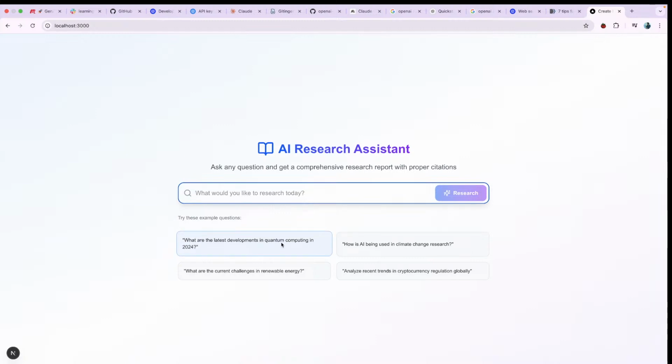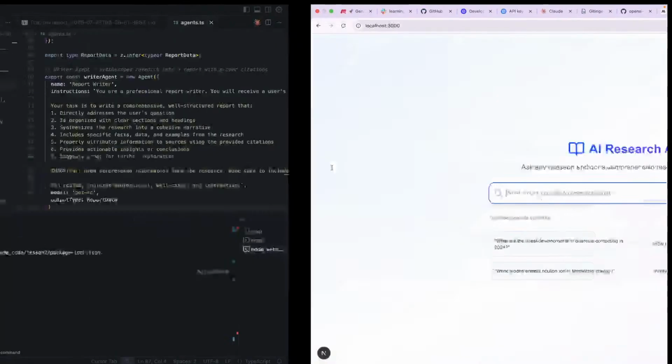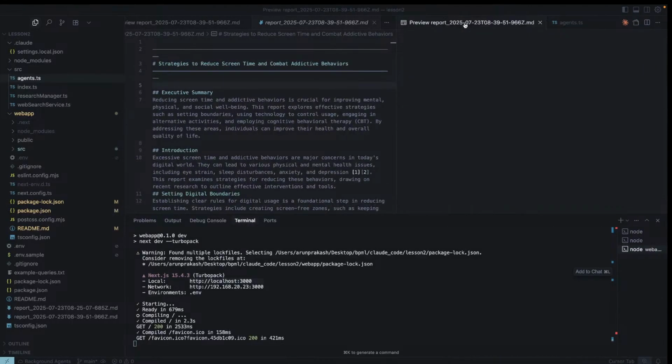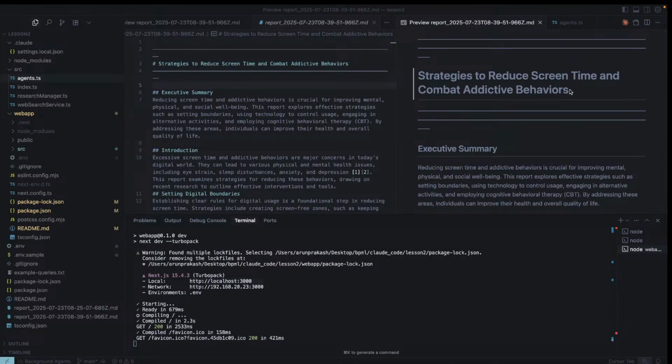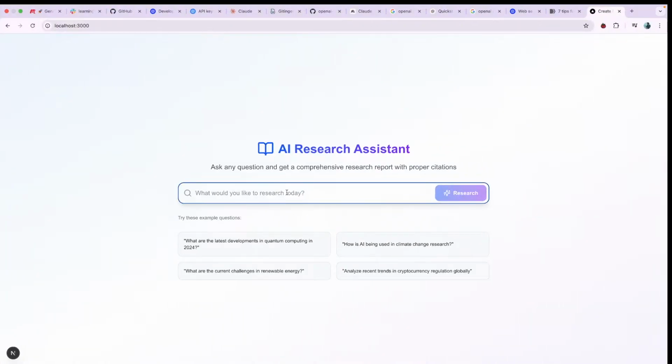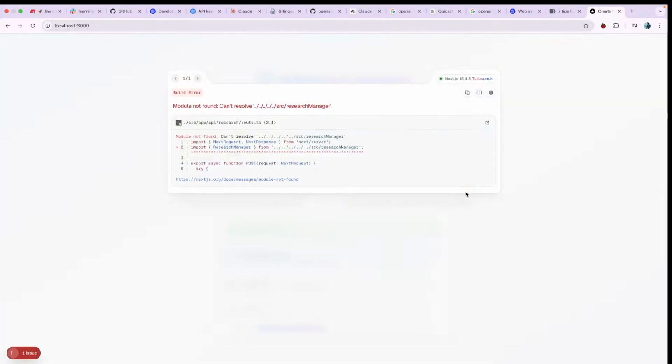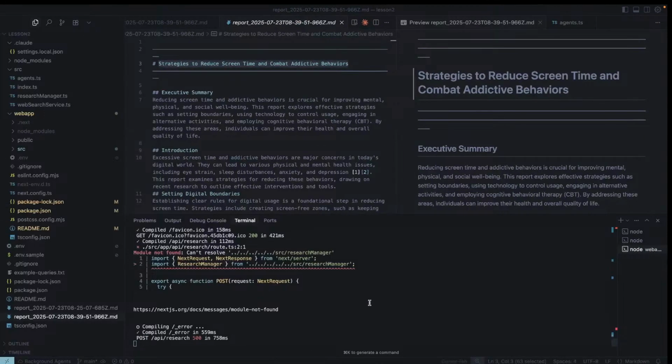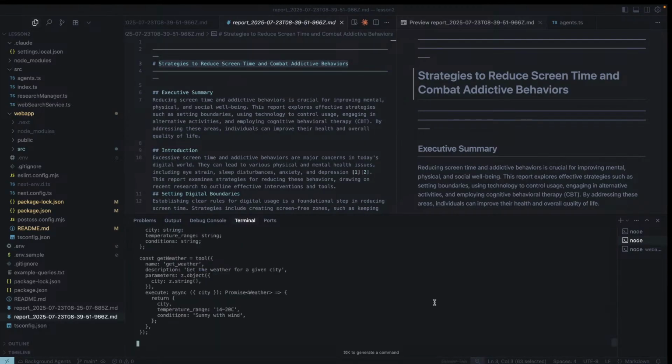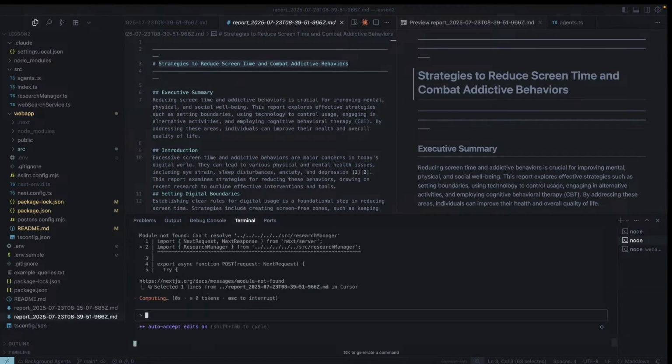And it even came up with some of its own questions. Yeah, maybe let's use the same question, so we'll compare how it looks. Copy, paste, research. Okay. Copy, paste, enter.